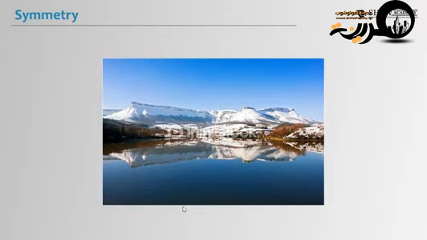The object or subject that you shoot doesn't have to be perfectly symmetrical in its form. In this particular image, the perfect reflection in the water creates natural symmetry by replicating the landscape and the sky, but reflections and even shadows are fantastic for creating symmetry. In this image, the landscape is almost perfectly replicated by the reflection in the water, but even if it wasn't, even if you just had the outline reflected, or maybe the shape or the form of the mountains cast as a shadow, these things would also still create a nice sense of symmetry. So it doesn't always have to be as perfect as this.